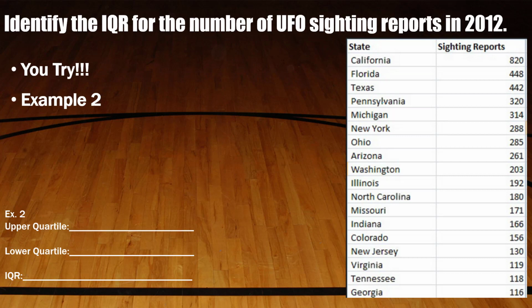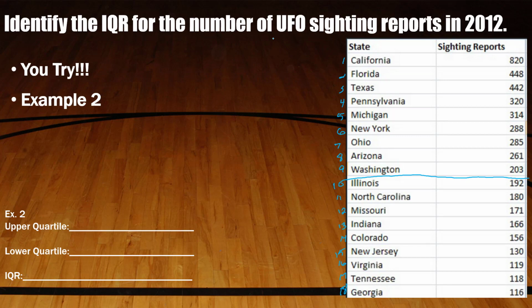Now, yes, it's going to get slightly more complicated as you get slightly larger data sets. You should notice from this particular data set that these have already been put in numerical order. So it's not as bad as you think, even though you have larger numbers. So we just need to know how many states we have. 1, 2, 3, 4, 5, 6, 7, 8, 9, 10, 11, 12, 13, 14, 15, 16, 17, 18 states. Now, I went ahead and numbered them just because once I get to 18, I want to know half of 18, that's 9. So my median for this set of data is going to fall right between those two.